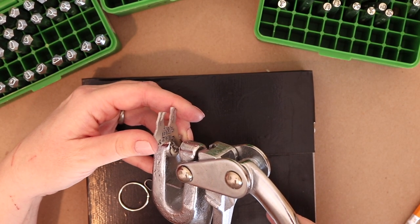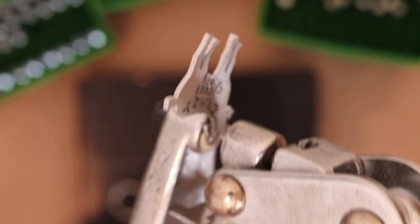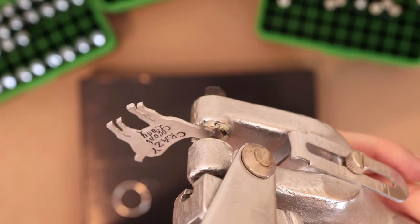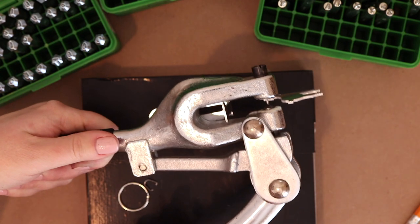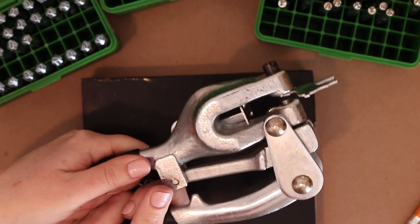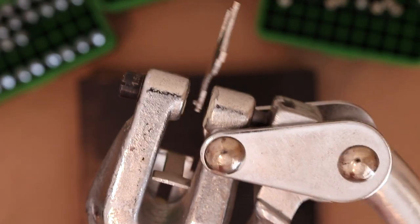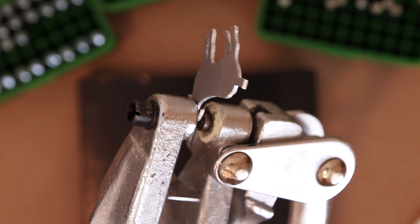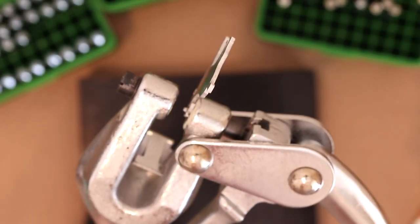Pretty well, but it doesn't need to be perfect. Just want to show you where that punch is sitting before I chomp it. Okay. And now two hands. I'm trying to see if I can get this in. There we go. And then that just slides through. When I open it up, you can see it sticks to that little peg. So I have some cushioning stuff painted on so that it doesn't leave a mark on my blank or on my piece, I guess. Then I'm just gonna pull it open and that'll pop off.